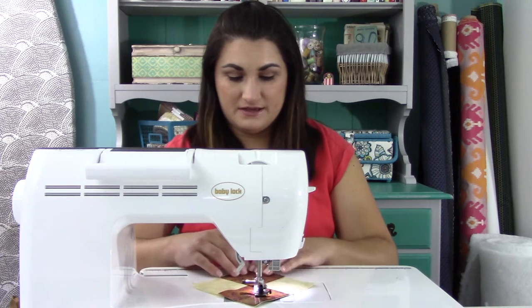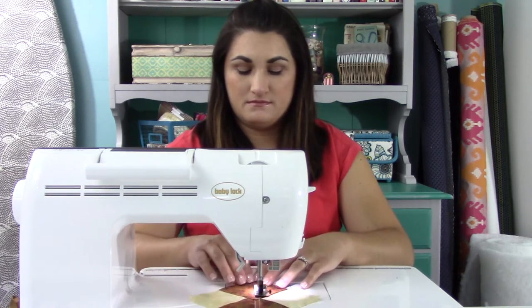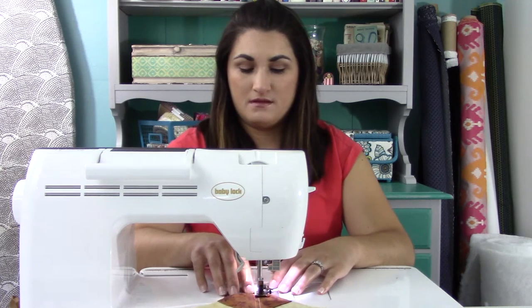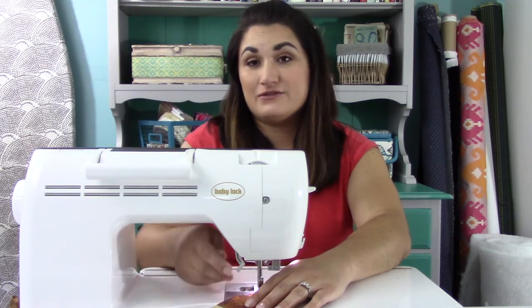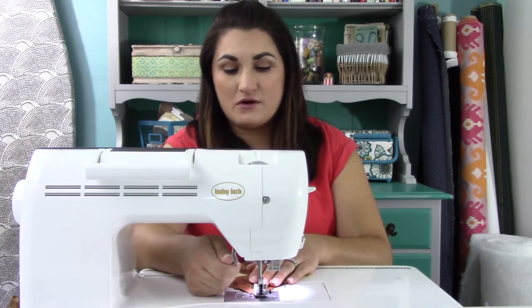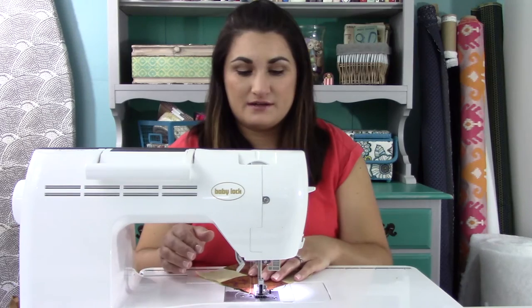So I'm going to sew down this line. This is also another great candidate for chain piecing. You can do all these at once when you're making all four blocks at home. That's a tutorial. I'm not going to do that because I'm just doing one for this block.